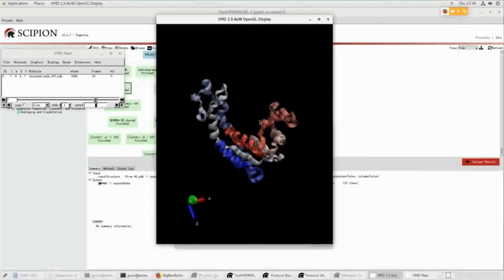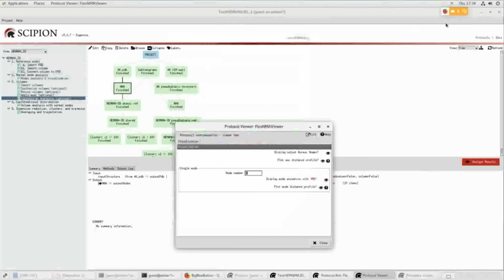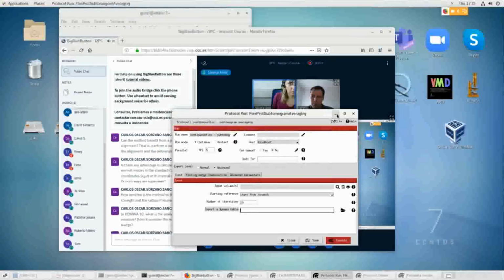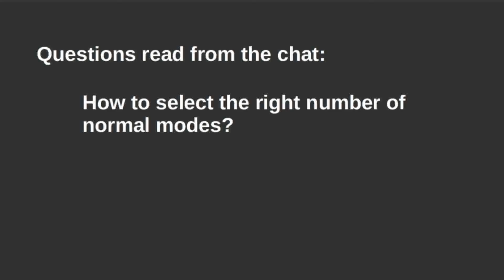An even more difficult case is when you have pseudoatoms, because then these modes are just approximations. Because they are approximations, they are not perfect, which means that you can have several modes next to each other that are very similar. It is a kind of spread of the same mode over several modes.